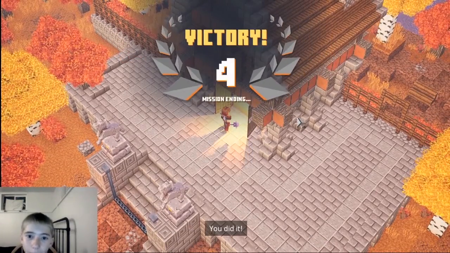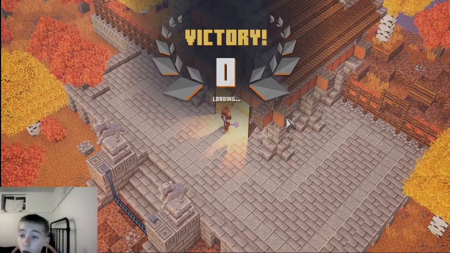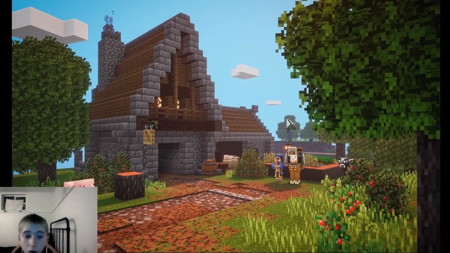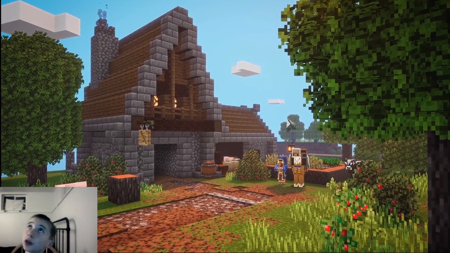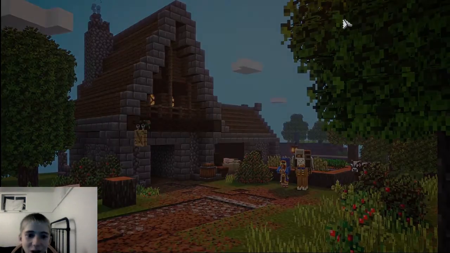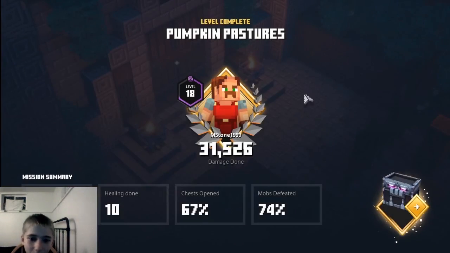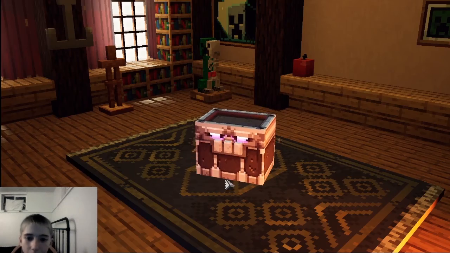You did it. Me being powerful. The villagers of the pumpkin pastures go on to fight another day. Well, that's nice. I'm very happy. Villagers, you're safe. My only villagers I saved. The only ones. Well, I'm about to fight the Archillager. I don't know why, but damage done, not much. Damage taken a lot. Healing done, 10, done a lot. Chest opened, 7, close to 70. Mobs defeated, a little bit over 70. Okay, not bad.